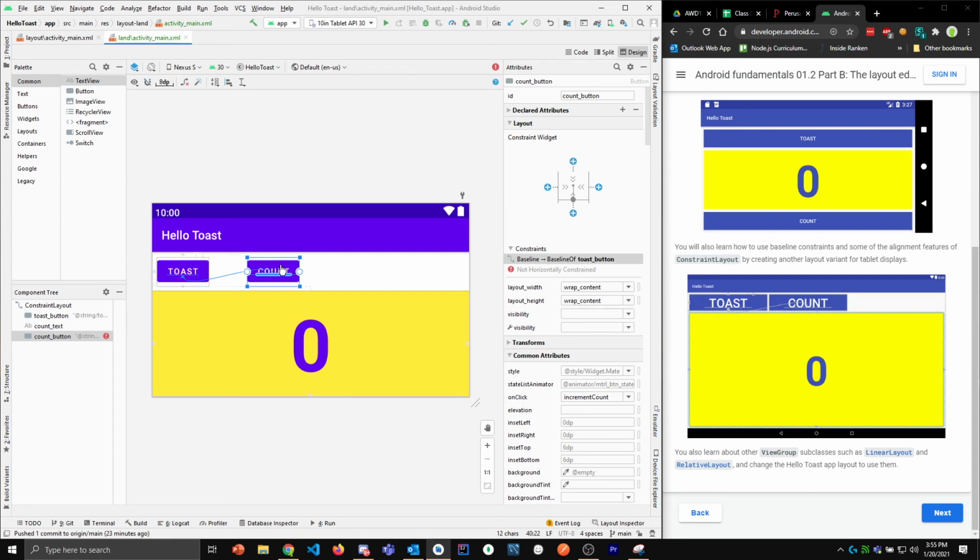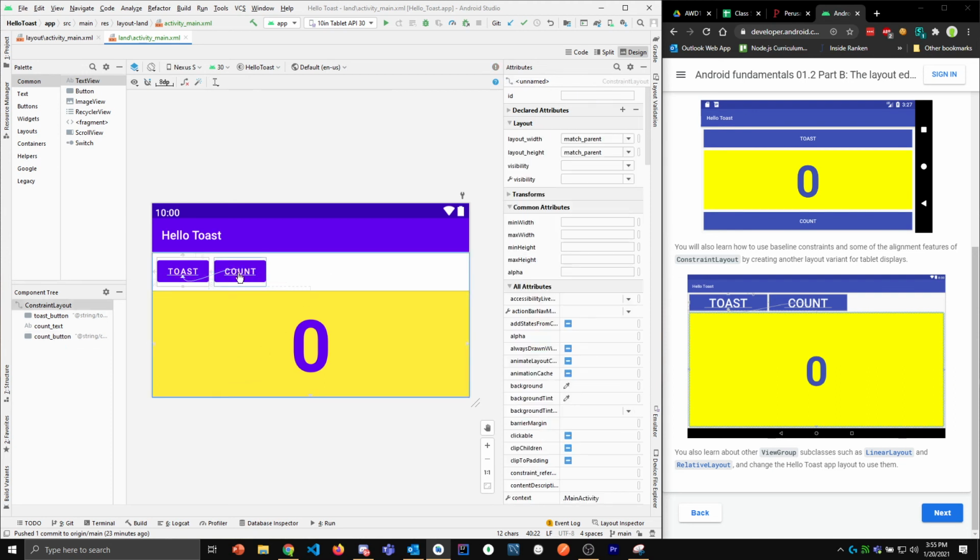So what that means is, what I have right now on my count button is a vertical constraint. I do not have a horizontal constraint. So if I want to use that baseline constraint, I don't need to add a constraint to the top of the view. I need to add a constraint here. I've got a constraint between the left edge and the right edge of that, and between the baseline here and the baseline there. Was everybody with me? Not really. Okay. That's how you use the baseline.